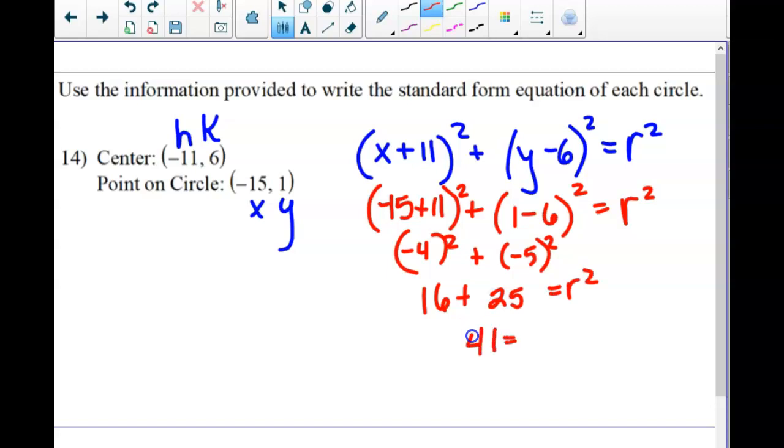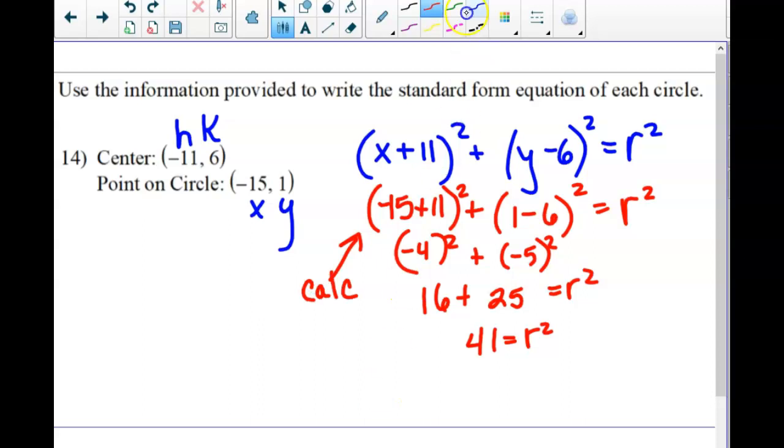I got 41, I think. Did anybody else get 41? Go ahead, Adria. I'd rather wait and let you type it in and make sure you get 41. You definitely don't have to show your work. You can just do it in your calculator. You're welcome to just type it just like this into the calculator.